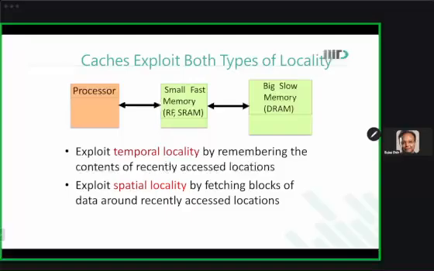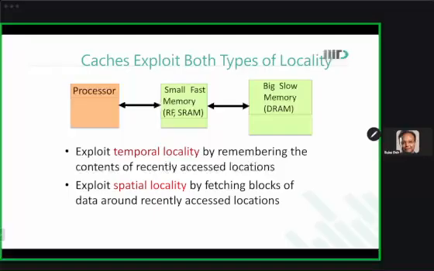So basically cache exploits both these types of localities. It exploits temporal locality by remembering the content of the recently accessed location. So if you access a particular location, you do not remove it from the cache for a certain amount of time. So let's say you are accessing a particular variable, you bring it into your cache and you keep it there for a certain amount of time, hoping that the processor might want to reuse it.